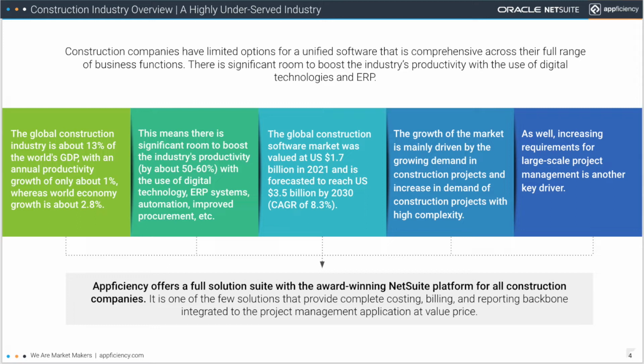You'll see that in the first three squares here, we demonstrate through some statistics that the construction software industry is ready to hit its own hockey stick, a little behind maybe some of the other industries that have adopted technology more, but nonetheless, a very powerful force and one that we believe is underserved. And so today we're going to go through how that underserved market can leverage what is arguably the world's fastest SaaS ERP, which is the NetSuite platform, which is rich with functionality, and tailor it and use it in a way that matches the construction process more fully. And today we're going to focus on progress billing in our series of webinars.